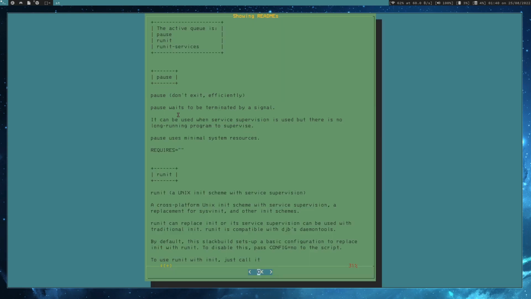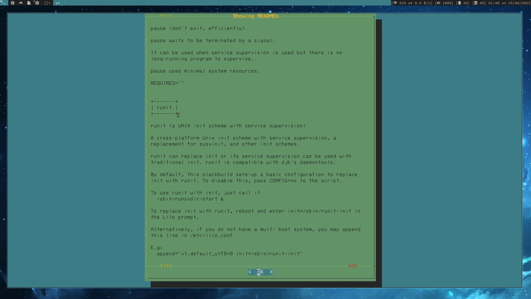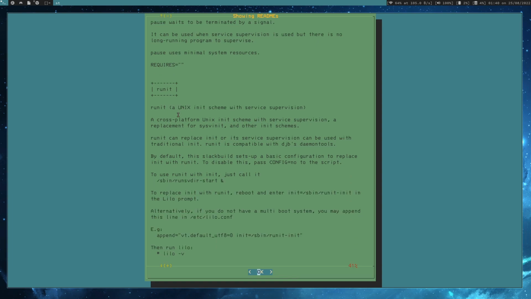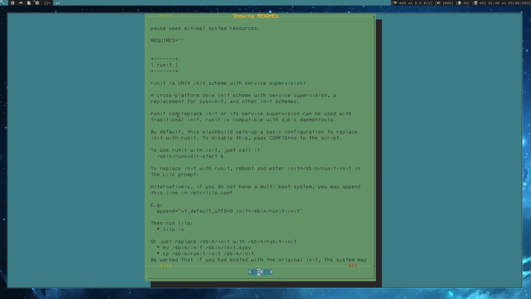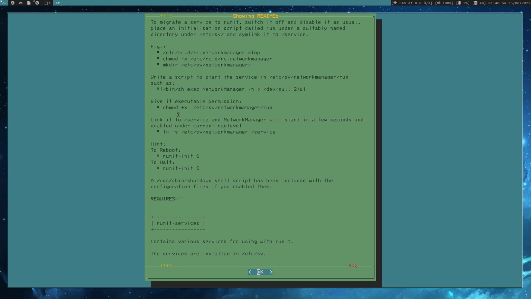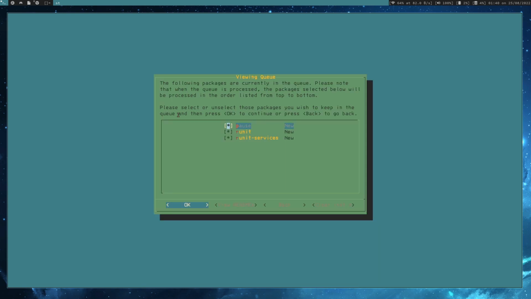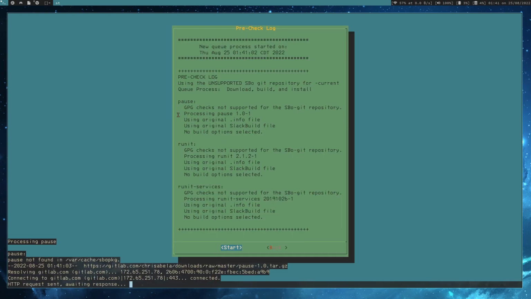And if you view the readmes, Runit actually has a pretty comprehensive readme. Well, maybe comprehensive isn't the right way. It's relatively complete. I think it can get you on your feet. But following the guide that I'm going to show you is probably the better bet. So this is good for some alternative information. You can see it's pretty long, pretty exhaustive, but I'm going to show you guys the better guide. So let's go ahead and build and install that. I'll let that install.